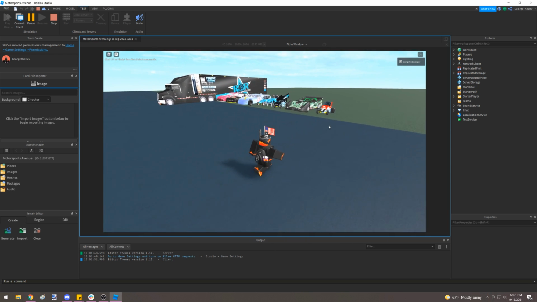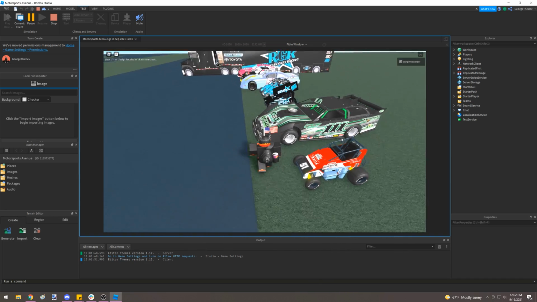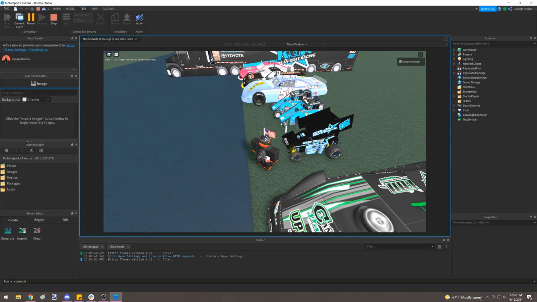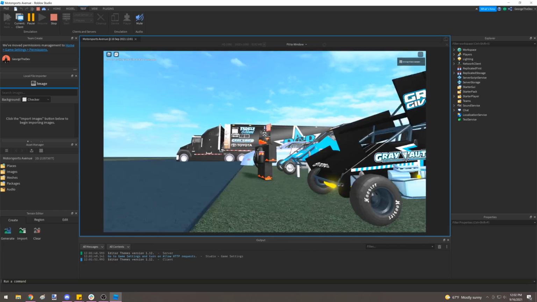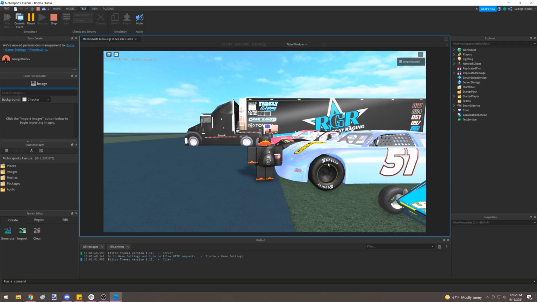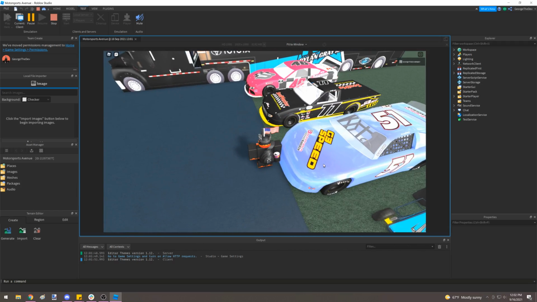So as you can see, we have our wingless micro sprint with the red 51 design. We have our rocket DLM with the Blair scheme. We have the winged one with the gray give back design. Here is the worked midget, so as you can see it's up on a little stand. And then we have our regular midget. Then we have our late model here, and as you can see it does have that purple reflective material.